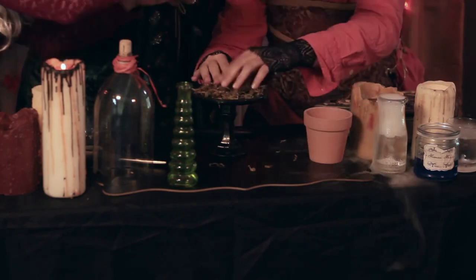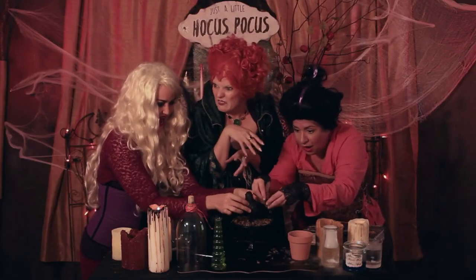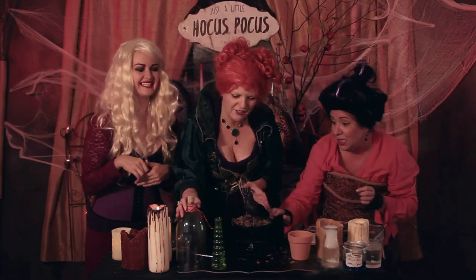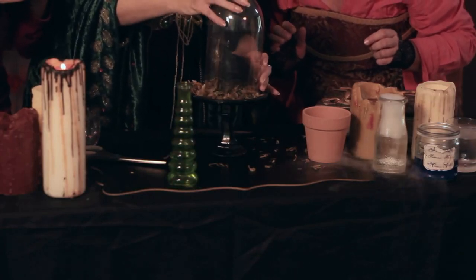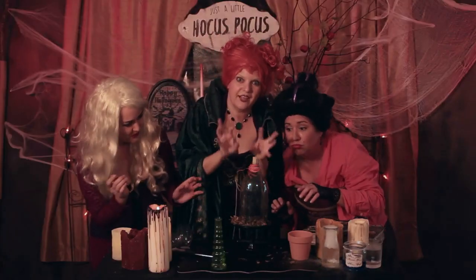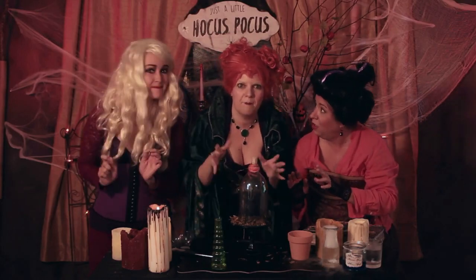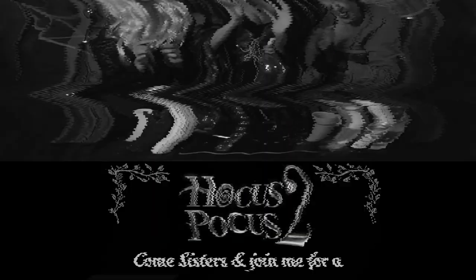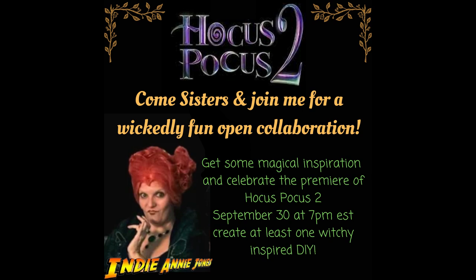And you shall take the dead crow and put it in the middle. You can buy this anywhere for tens and twenties of dollars, but we don't have that money because we're poor witches. And then you enclose him. You see how glorious. Or you could use a small skeleton or a tree with bats — anything you like. And you have your own little bell jar. Today, this is a special collaboration that I am hosting for wickedly fun ideas for Hocus Pocus and Hocus Pocus 2. I have so many wonderfully, wickedly, fabulous, crafty friends sharing their own love and ideas for Hocus Pocus.